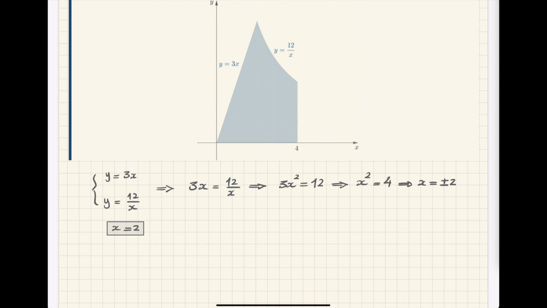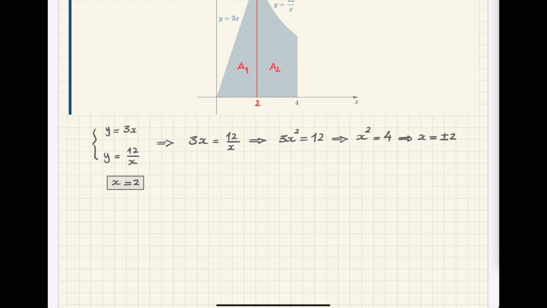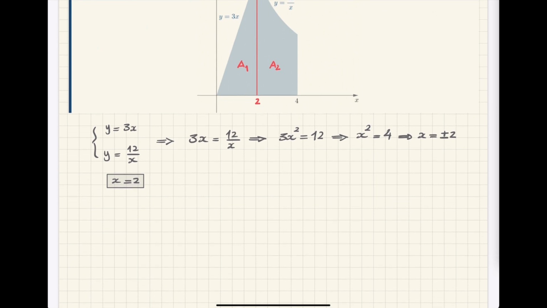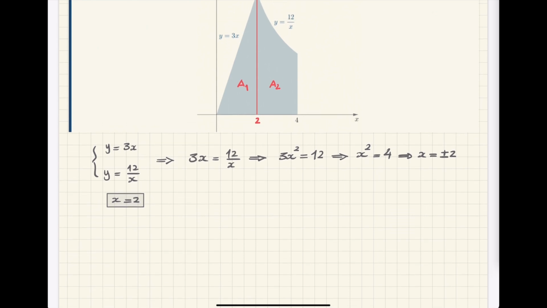So then it means that I can divide my area from here to here, and that is 2, and I can calculate area number 1 and area number 2 and add them together. For calculating area number 1, my function is this function. It starts from 0 to this line, and I am interested in the area below the curve. Of course, you don't need to find an integral for this because that is a triangle, you can calculate it. But let us just do everything with integrals, okay, to practice more.